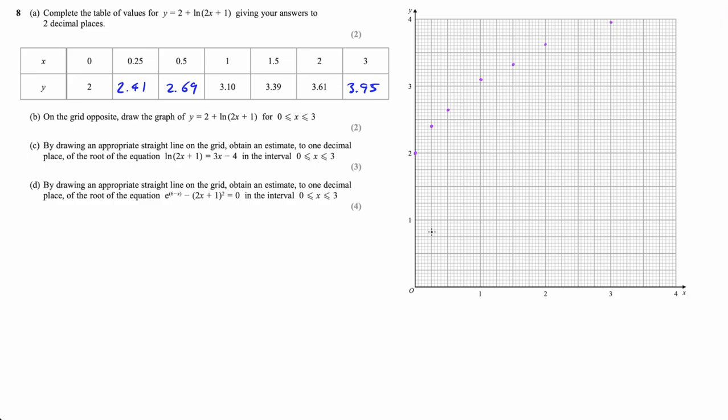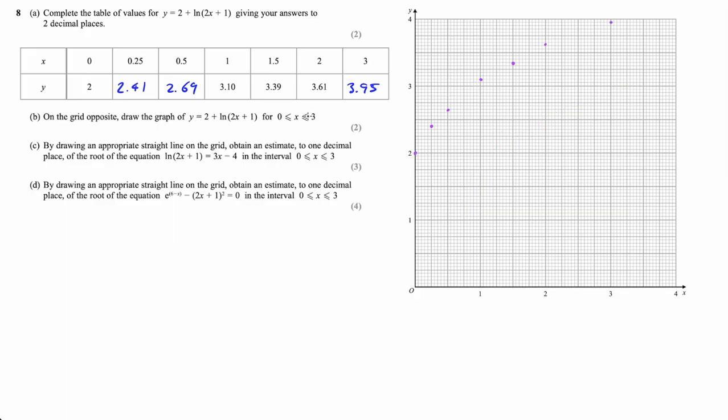Now, does that look right, guys, for a log function? I actually find this one's a little bit out of place there. 3.1, well, that is right for 3.1, which means, is this one right? 1.5, 3.39, 3.1, 3.2, 3.3. Yeah, I think that one could just be a little bit higher. I always do that, guys, when you're about to draw. Just look, does it look right? A log graph does kind of do that, so, okay.